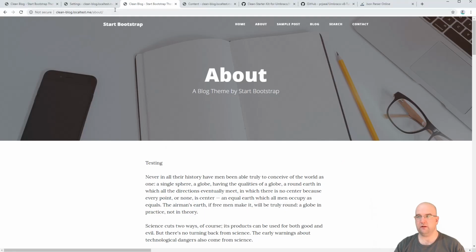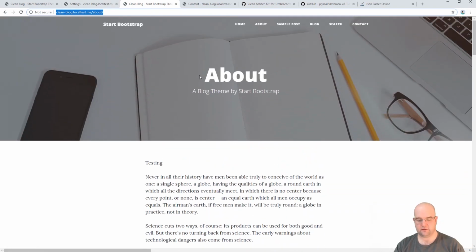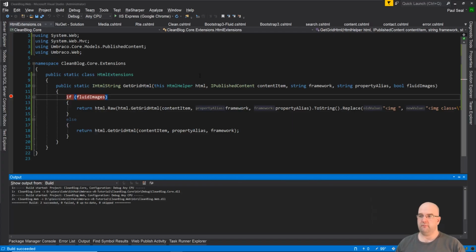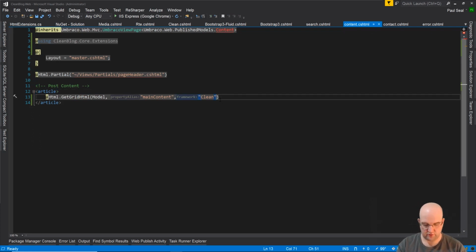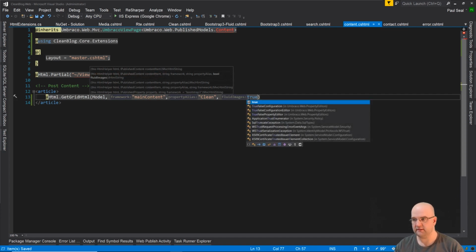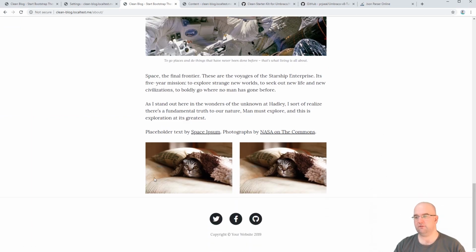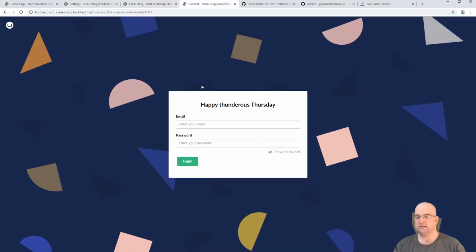we can then go off onto the front page. So where we've got these huge images like this and going outside of the containers that they're in, because we're going to use content, if we go into here and we just put a comma true, it will know that we want to use this where we're passing in fluid images. And then we'll just stop this, refresh it again. And then go down, and there we have it. So the images now don't go outside the container that they're in. So they're responsive with it.